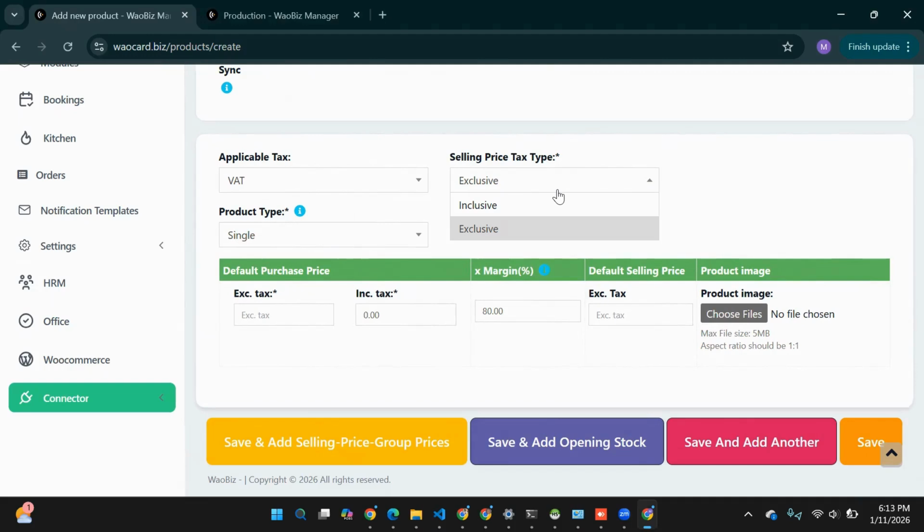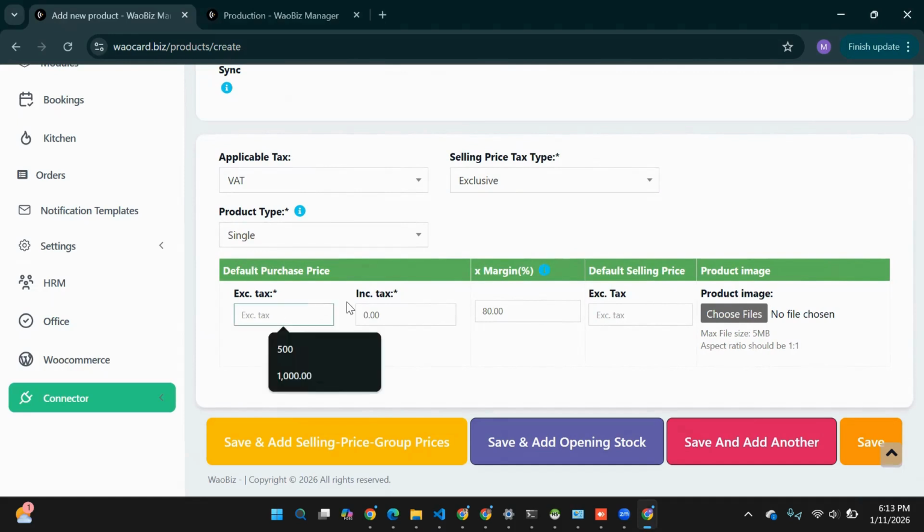All right, so you define the purchase price. So you see purchase price excluding tax, and then purchase price including tax. So if you use the column there to add, let's say we add excluding tax 500. So you see the including tax field, all right, now showing 537.50.